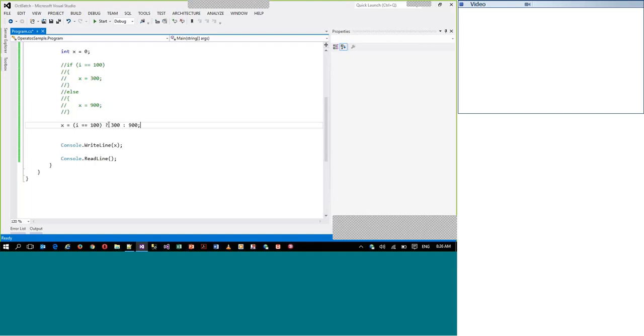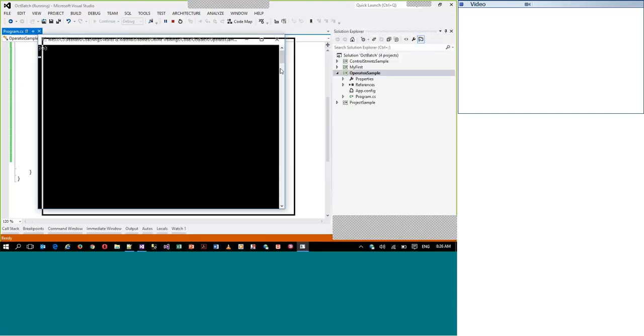That's it. Which means I'm going to take this condition. If this condition is true, question mark, then what? Then 300. The colon is nothing but the else part. Else your 900. So now, if you run this program, you will see the same output of 300 again.